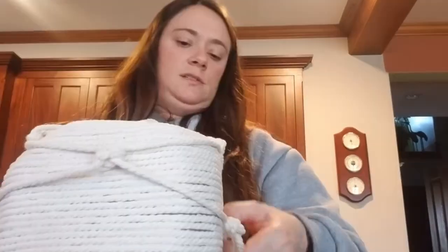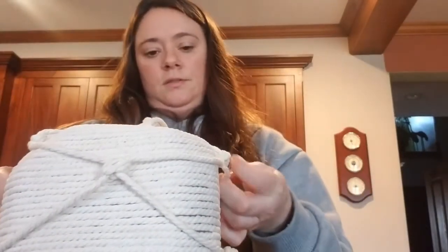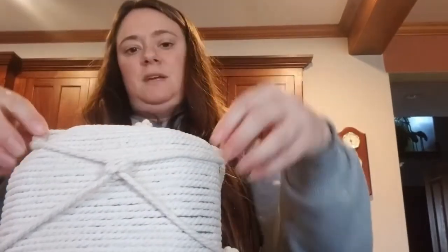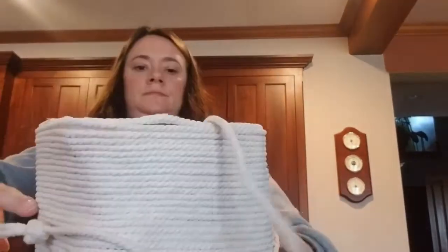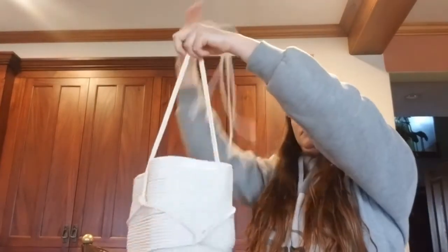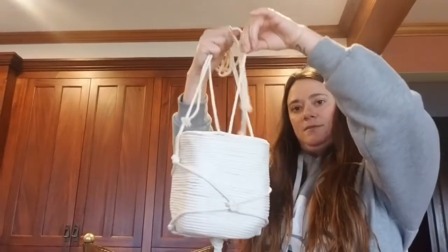Once you get it to where it needs to be, just stretch it. Again, I want this knot in the center to the best of my ability. So then when I flip it up, there we go. And that's what it should look like. And you have your hanging basket with my self-watering string in the center.